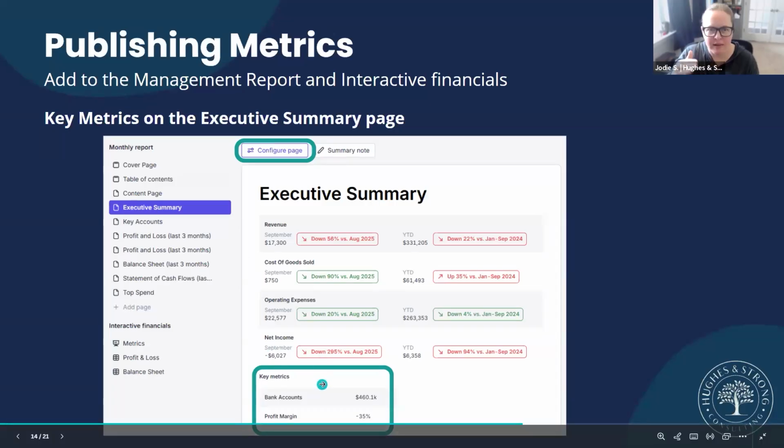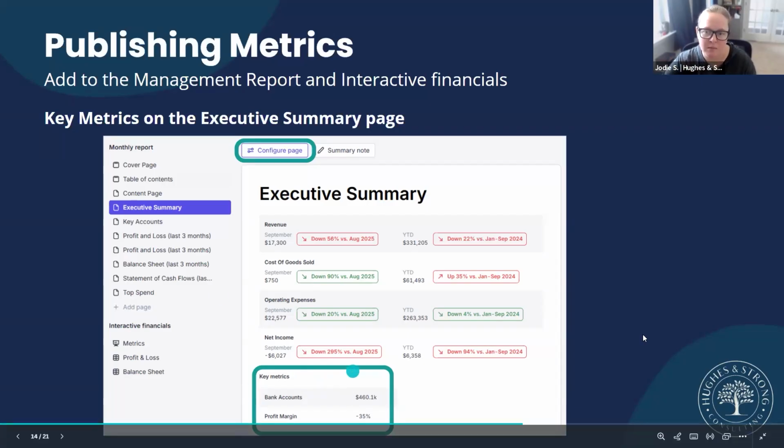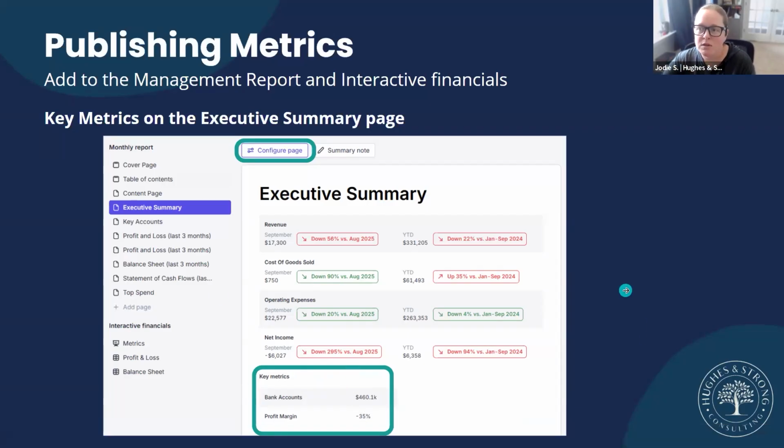So down the line, if you were to get into more advanced margins, percentages, and that kind of thing, if you create the custom tables and all of that, you do have the option to select those to put them on this executive summary. But the most common one that we see, oh, Erica, were you going to say something?